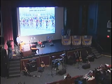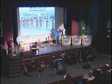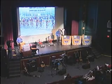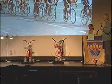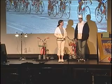So now we want to do a demonstration to see how much power we can generate. Okay, so we have 2 volunteers, and Rick Sawicki is going to introduce them. Hello, everybody. How are we doing so far? Do we have lots of energy out there? Lots of energy? Okay, we're going to have a demonstration of power. Power is how fast we use or expend energy. James and Nicole, step out here in front of the stage, please. James and Nicole are both from San Ramon, and they go to Cal High.